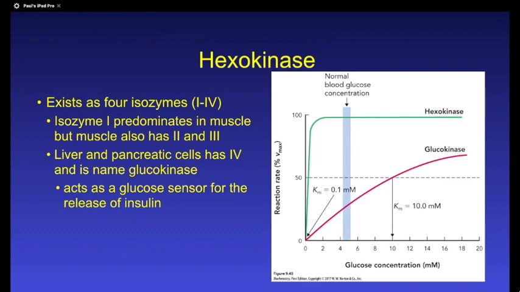All right. The Km for hexokinase is 0.1 millimolar. The Km for glucokinase is 10 millimolar. And the normal concentration of blood glucose is about 4.4 millimolar. So what does that mean? At normal concentrations of glucose, hexokinase is working at what percentage? Basically 100%. But glucokinase doesn't get to even half at normal concentrations of blood glucose. When does it get to half? When it gets way up here, 10 millimolars. How in the world do you get to 10 millimolar concentrations of glucose in your bloodstream?